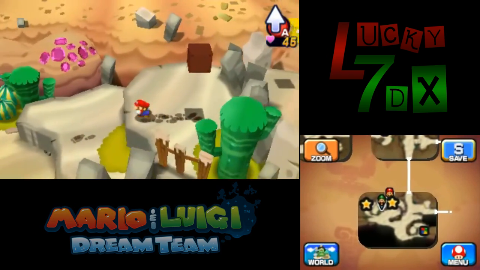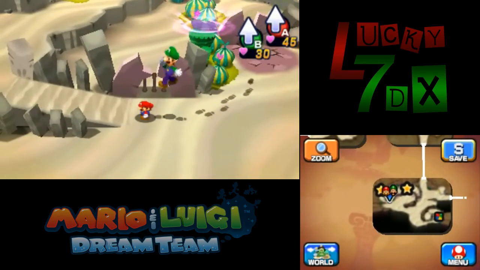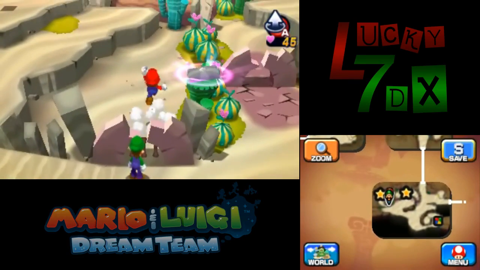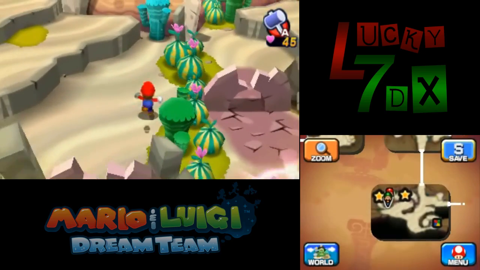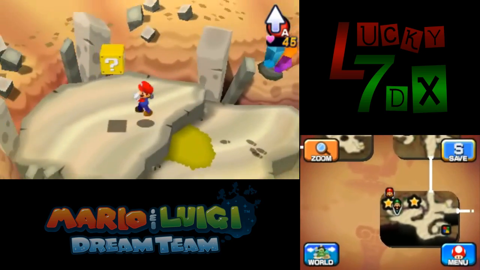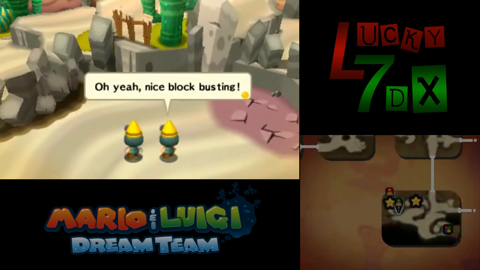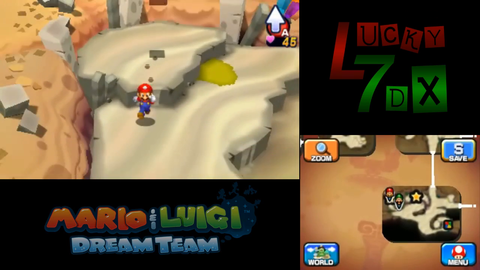So, head over here and get 10 coins from that block. Head over this way, and you have to do the other ability, so make him big again, and then hit him back underground. And then Mario gets to go separate this way. Hammer this, by the way, because that's a pillow. It's a story-required pillow, so we'll have to get that later on. Anyway, wrap that up. We're going to bring it in, and then they're going to explain the one last thing.